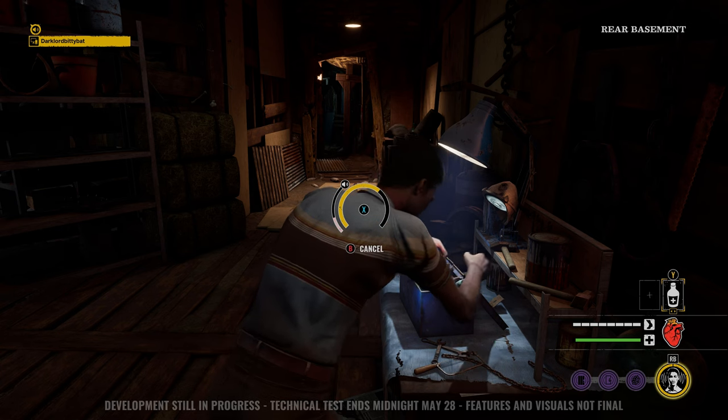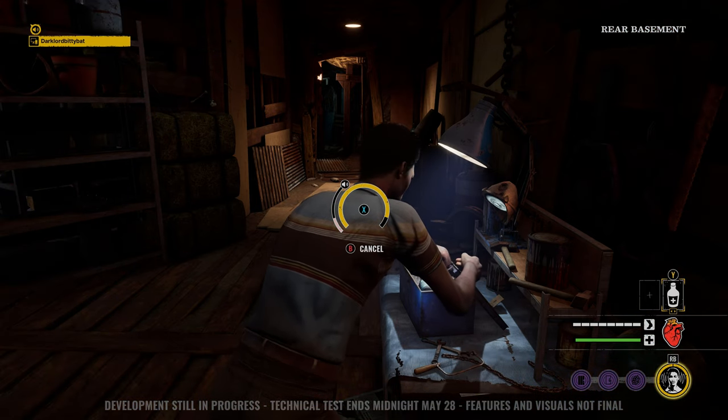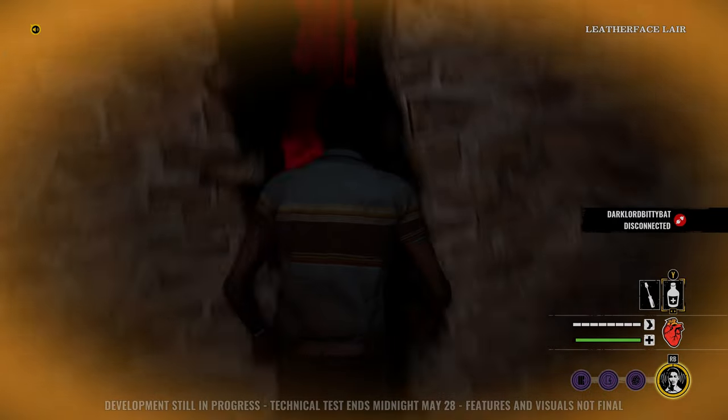So there might be some doors that have two locks. One is a regular lock and the second is a padlock. So in that case, it's always good to have two locks on you. However, maybe you want to save that second spot for a health.